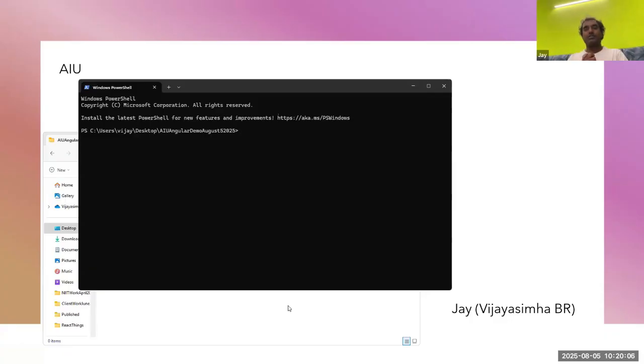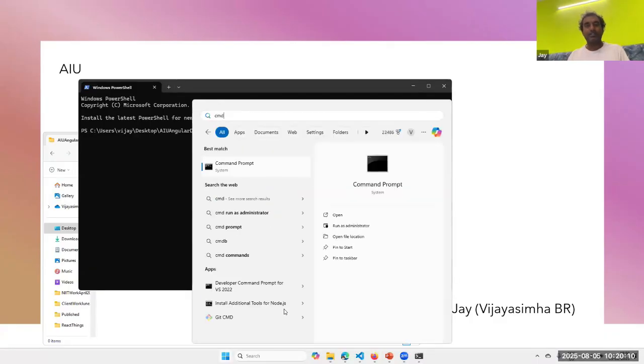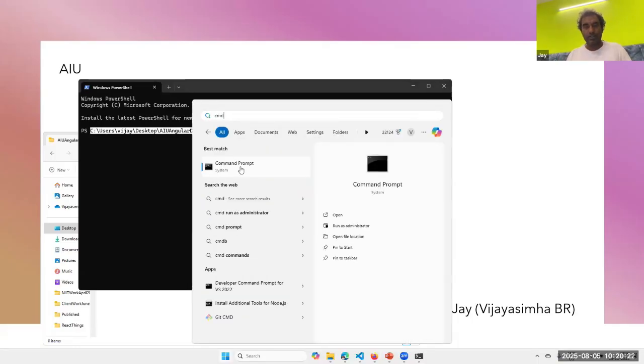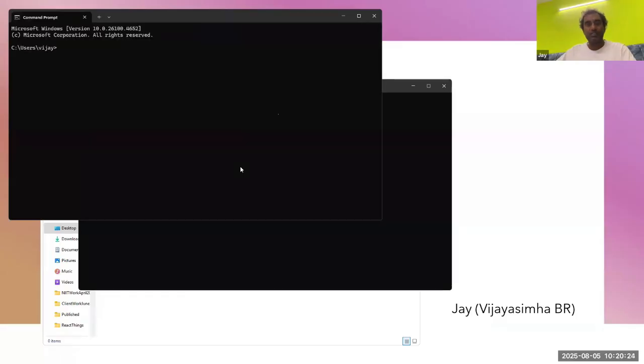So now I have this. Another benefit of doing it this way, instead of firing it up directly, is the terminal opens in the exact folder that you want it to be. Again, one of the small little details that I wanted to focus on. If you open it directly, I'll do that right now. See, it opens somewhere in C users Vijay. I don't want to be there. That's not where I want to create the project.